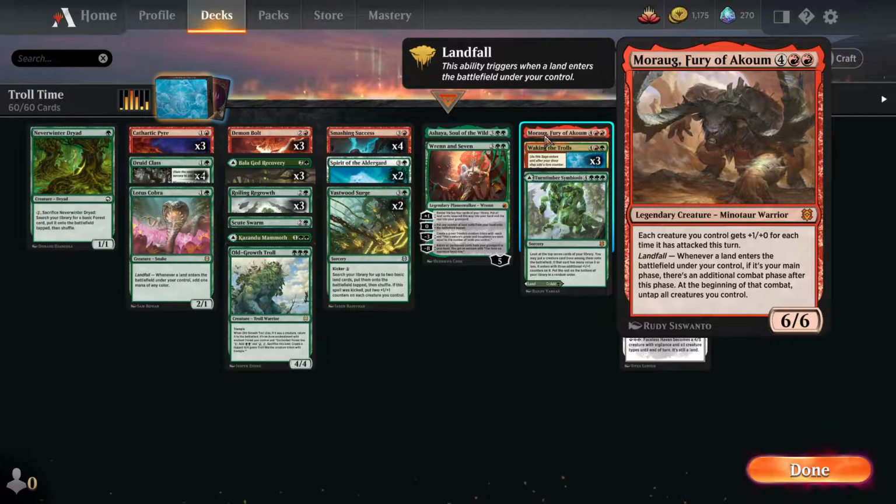Whenever any creature you control attacks, it gets a +1/+0 for each time it has attacked this turn. And whenever you play a land, you get an additional combat phase after this one, if it's in your main phase. So what you do is you go through your main phase, do what you gotta do. Ideally, don't play a land, attack, swing, and then you play a land. Morag triggers, untaps all your creatures, and then you get another combat phase, and you can swing again, and you get an additional boost because you've attacked again this turn. This card gets very nutty very quickly, can take over a game out of nowhere.